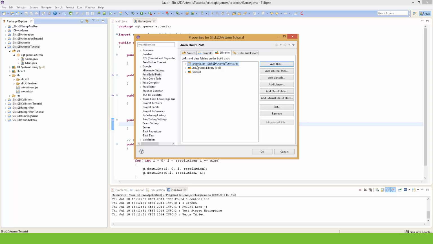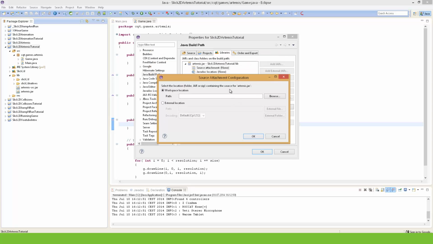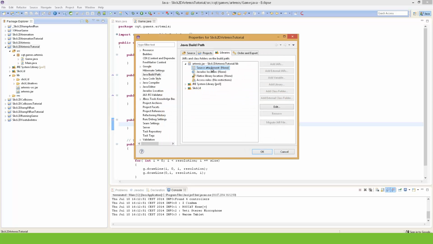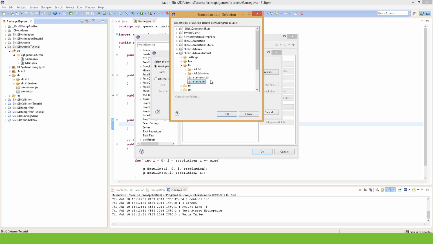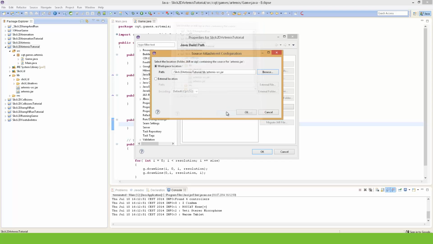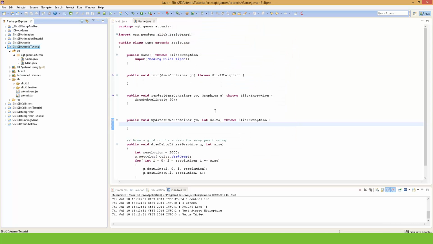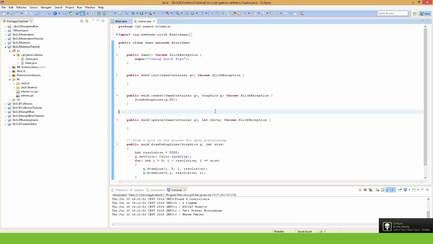It should appear in the list down here, and to add the source attachment you just expand the entry, and then you will be able to add the source attachment. To do that you double click on source attachment and then go for workspace location. And for the path, go to browse and just select the source jar. With that we are ready to go and we have successfully imported the Artemis entity framework.